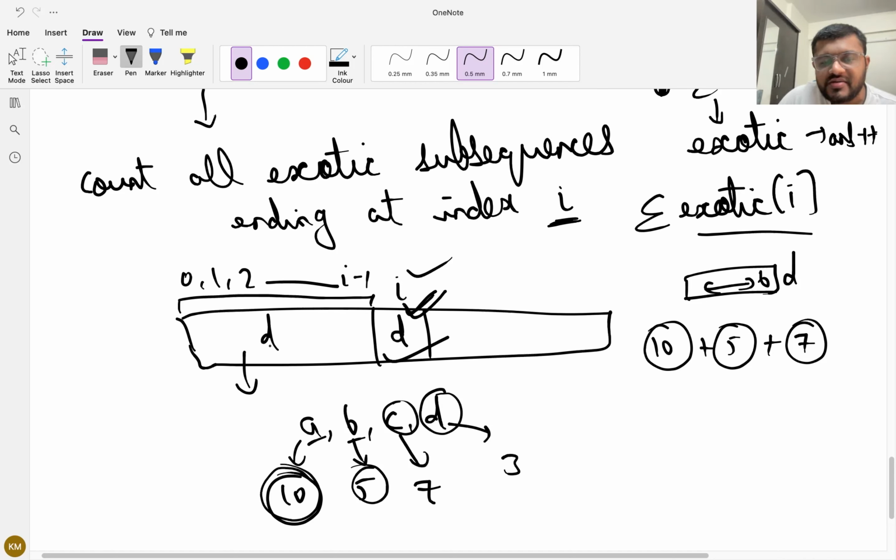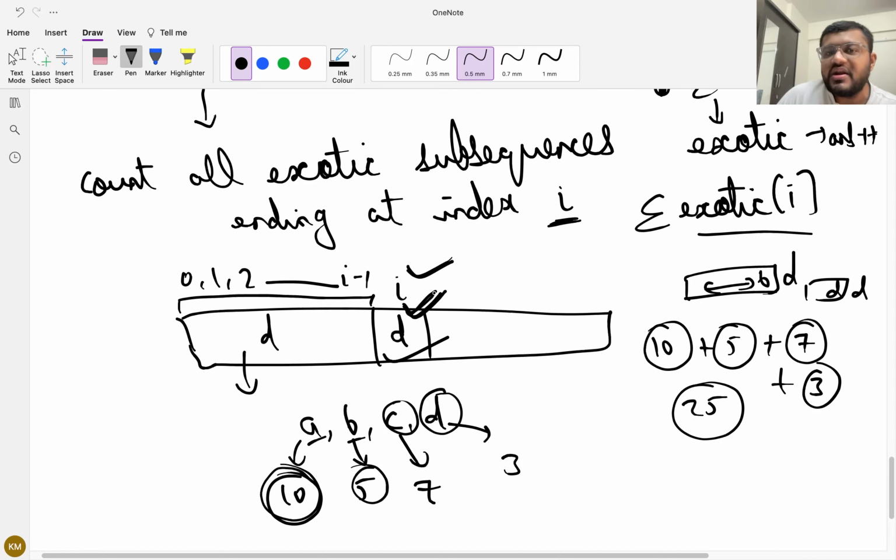To all these subsequences, if the ending character is D, you can add one more D, that's okay. So it will give you 3 more exotic subsequences ending at index i. So this 10 plus 7 plus 3, 20 plus 5, 25 subsequences will be ending at index i and will be exotic in nature.